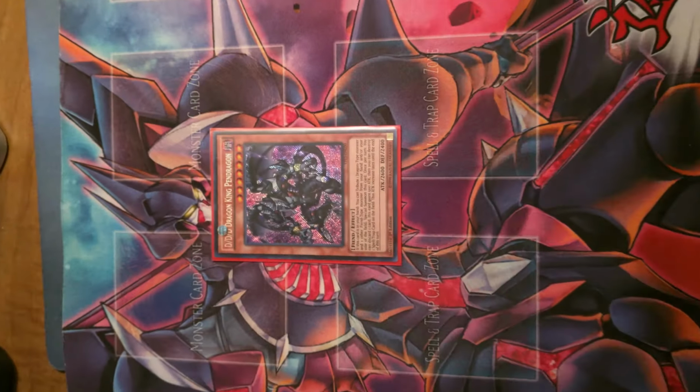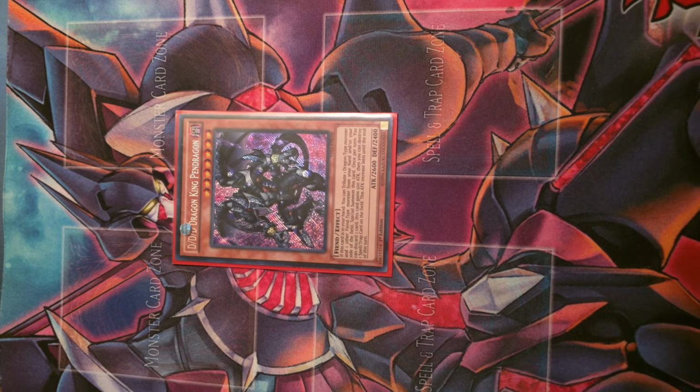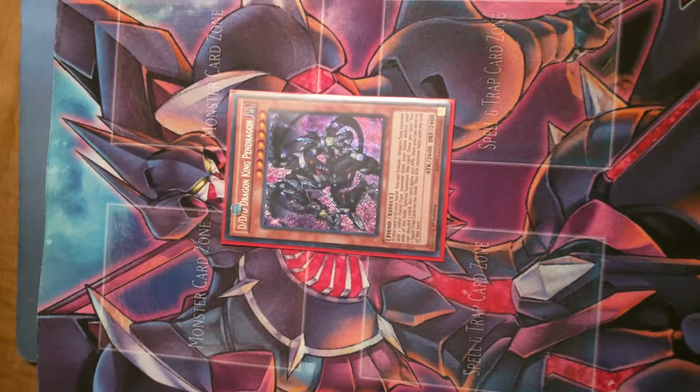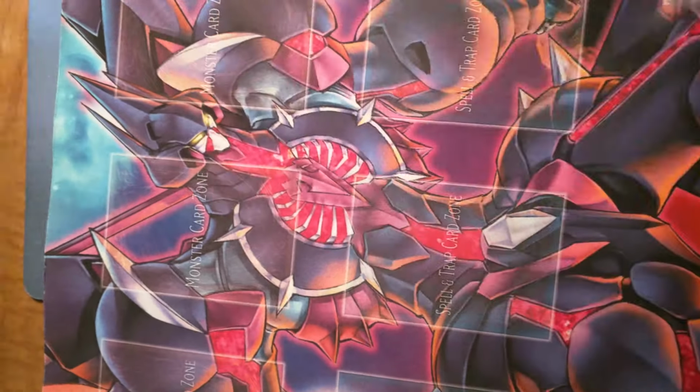Next, last one, DDD Dragon King Pendragon. I use them to pop scales and pop back row, gain 500 attack by discarding a card. I usually special summon them with Swirl Slime.